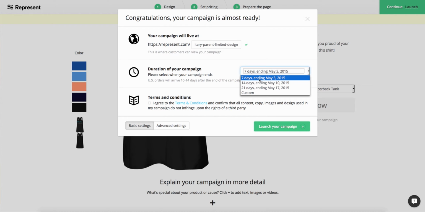All it really does is add urgency, and it lets people know, hey, I can expect for this shirt to print on May 3rd and start getting prepped to ship, or May 10th or 17th. I usually do my runs in 7 or 14-day increments, so I'll just say, we'll do this run for 7 days. Agree to the terms, hit launch your campaign.